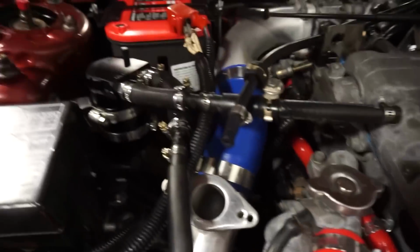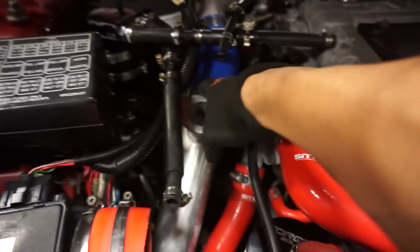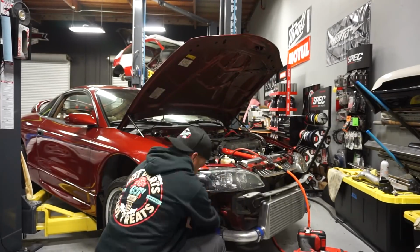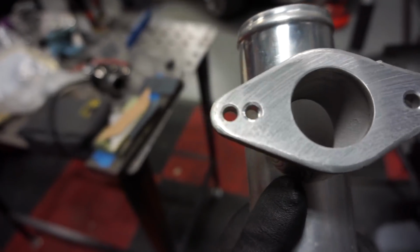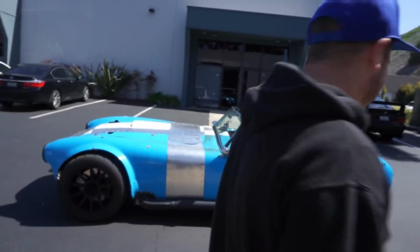Crossing our fingers. All right, guys, another thing we noticed with this car is that where the flange went for the blow-off valve, this thing is completely rounded off. It is not flat. So I'm gonna be taking this pipe out and running it to our sander machine over here, and I'm gonna attempt to flatten it out as much as possible, that way our gasket can seal perfectly. Now, do you see the difference on the flat spot now? See that? That is perfect now. Now this is gonna allow us to put the blow-off valve in there and it's guaranteed no leaks.